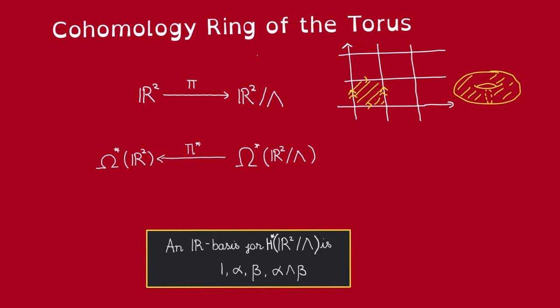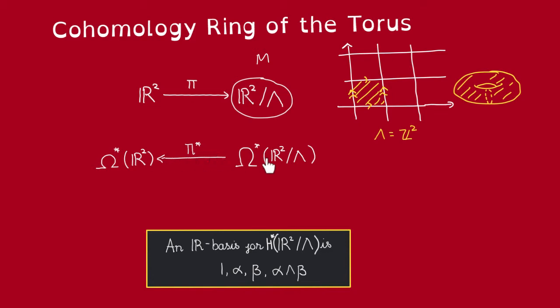So let our manifold M be the torus given by the quotient of R squared by the lattice Lambda equal to Z squared. In the ring structure of this cohomology, we want to first find its vector space structure. And more specifically, we want to give a real vector space basis for this. And we'll construct this basis as follows. Observe that we have a natural quotient map from the plane to M, right? From the plane to our torus.